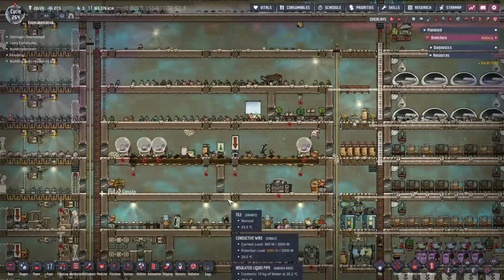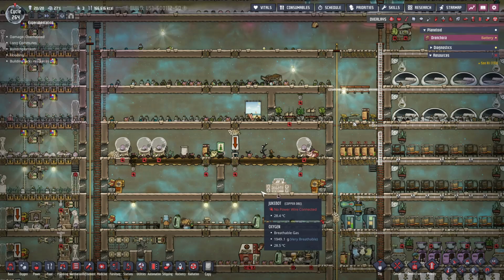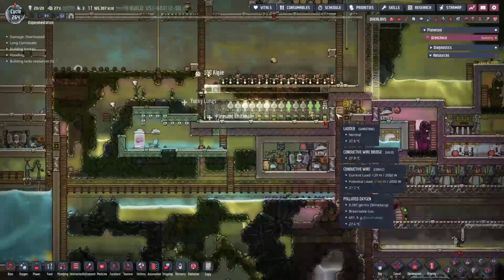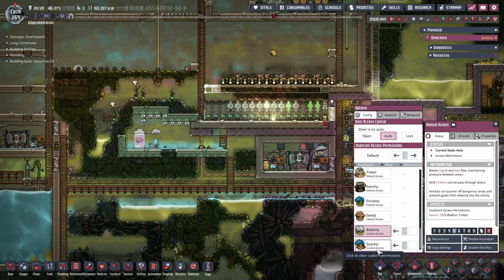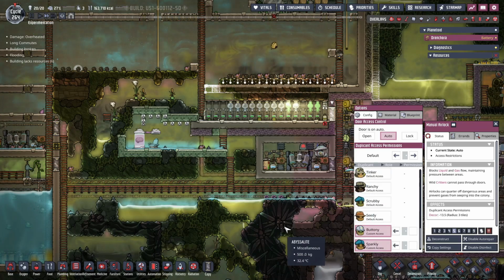We did lose a dupe. Oh, he's not even buried yet. Oh my goodness. He was a new dupe, a construction guy, and I didn't block him out of the base. Now I've got my Sparkly, Buttony, he's still here. Sparkly, I've stopped him. He's new as well because they're too slow.